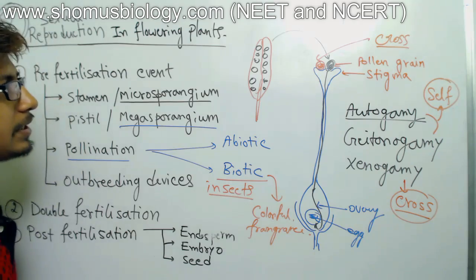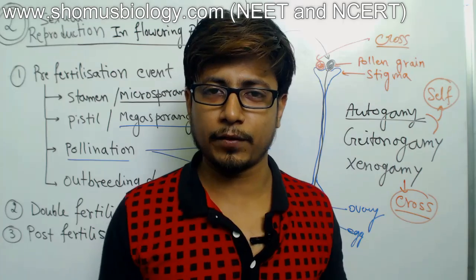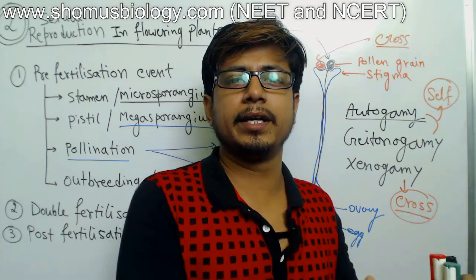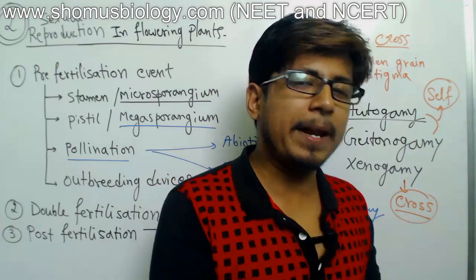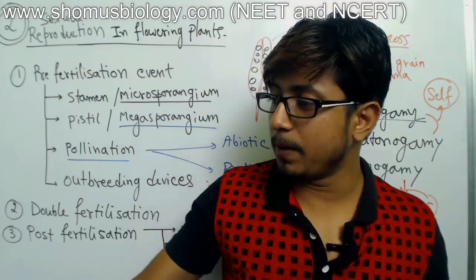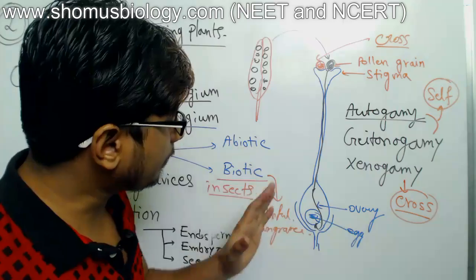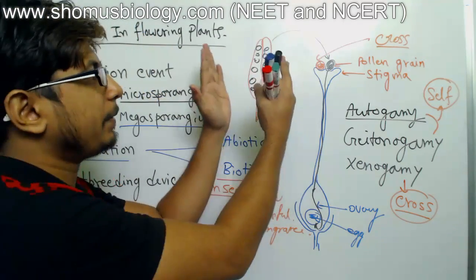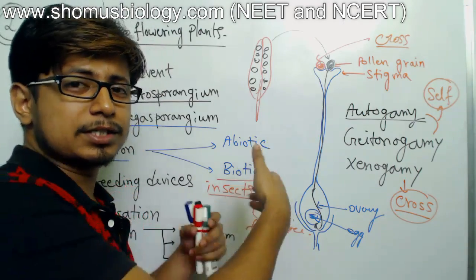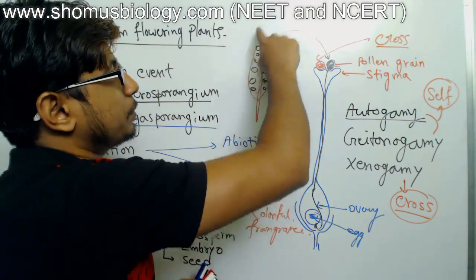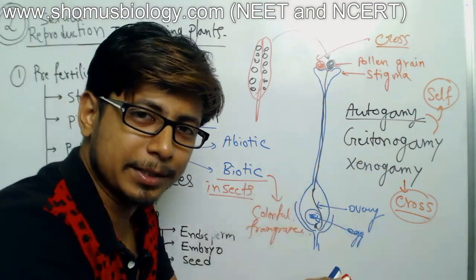Now the third important thing is, sometimes the biggest advantage that a plant can play with this idea of cross pollination is simply to make their flowers only unisexual. That means a plant with only male flower, another plant with only female flower. So that's not going to create any problem, because if one plant has only male flower or only the male portion, then obviously they cannot self pollinate. So they need to transfer the pollen grain to another plant with the female flower in it. Then only the process can continue.